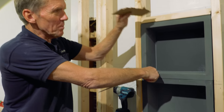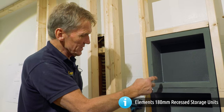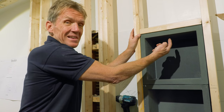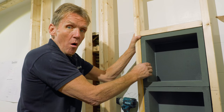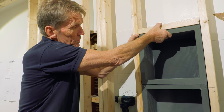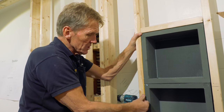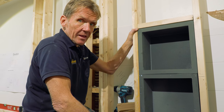Two niches, one on top of the other — storage space for shampoos and whatever else you've got in your shower. These are totally waterproof pre-made units so you don't have to mess around making your own — they won't leak and can be tiled inside. We're also going to put little LED lights in the underside of the top one. I leave a small space and bed them in on MD sealant all the way around — belt and braces. Once that sealant goes in they don't need any mechanical fixing.